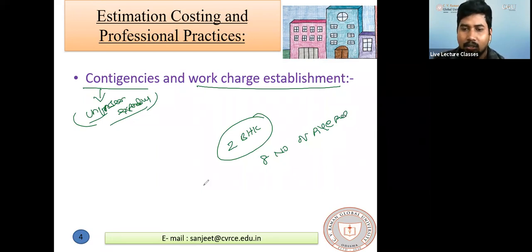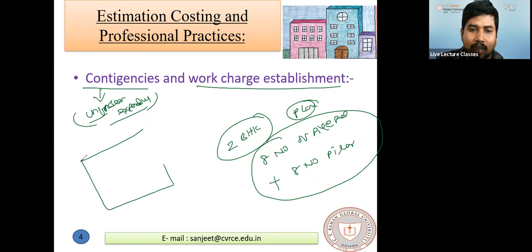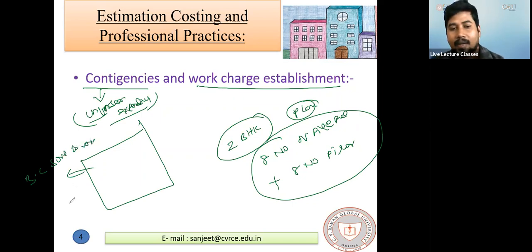In the superstructure, I have made 8 pillars over that pile foundation. But this is as per your plan. This is all your planning part. When I went to the construction site where I am going to construct that building, I saw that the bearing capacity of the soil is very low. So I need 2 extra columns.